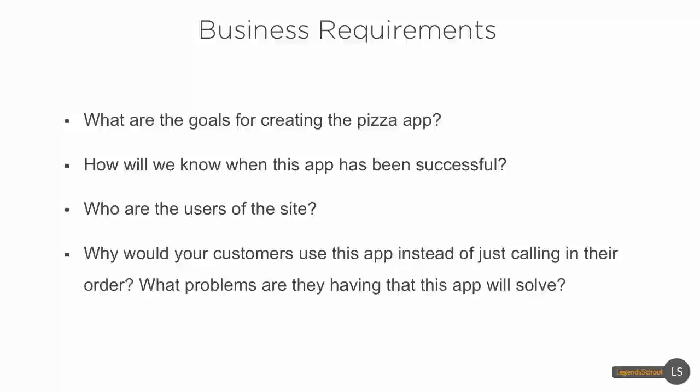And then delving deeper, you would say, well, why would customers use this pizza app instead of calling it in old style? Or what problems are they having that this app will solve? Or what are you hoping to gain from this? And the stakeholder may say something like, well, we have lots of new and exciting menu items, and that takes a lot of time and money to print onto our paper menus, or people don't often notice it on our old website. So this app will make our new menu items really easy to see because they're always changing, and the ordering process should be fun. We want to make pizza ordering fun. Okay, so this is actually something that's a lot easier to design for than the vague requirements given earlier.